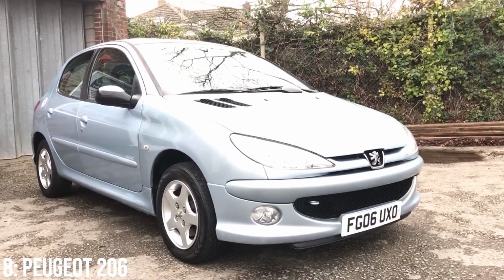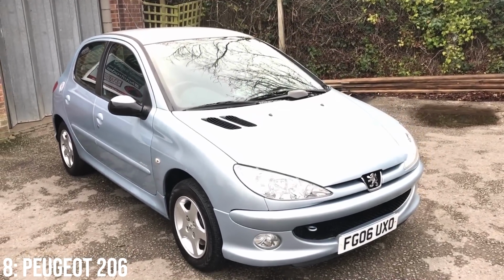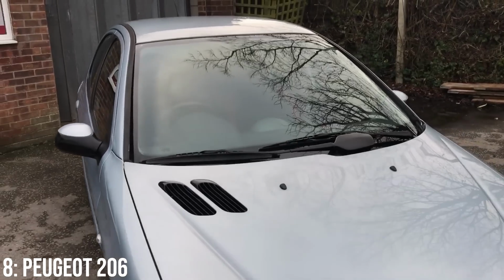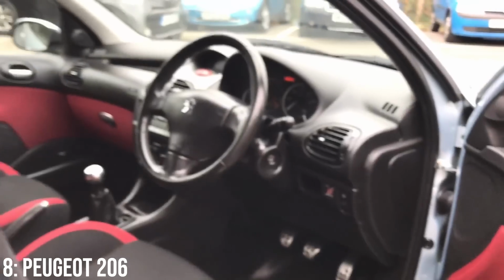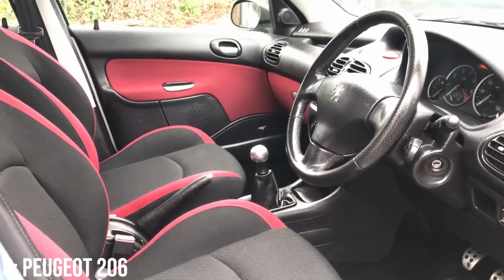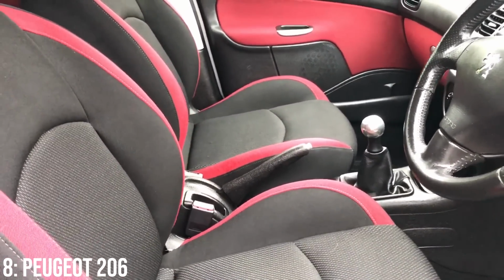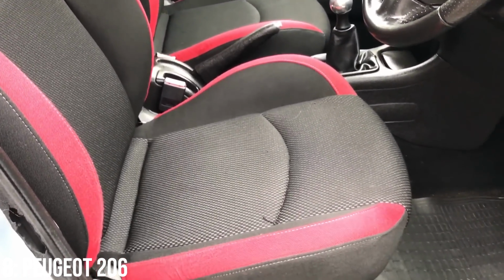Considering this car was an absolute hero in rallying, taking 3 manufacturers championships and 2 drivers championships, as a daily driver it's pretty sedate, but does the job perfectly. I would say the interior isn't quite as nice as the VW Group offerings, but aesthetically it's probably a better looking car on the exterior, having won the Most Beautiful Car of the Year award in 1998, which is pretty mental to think about.